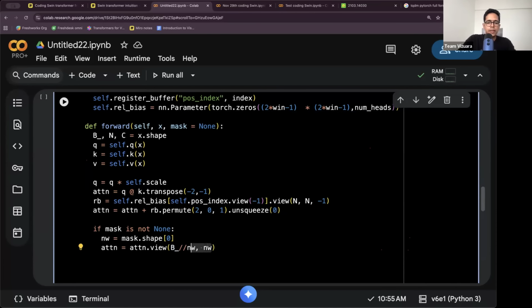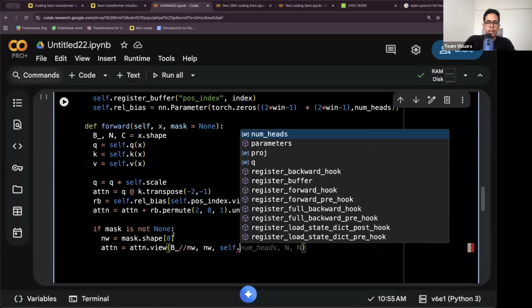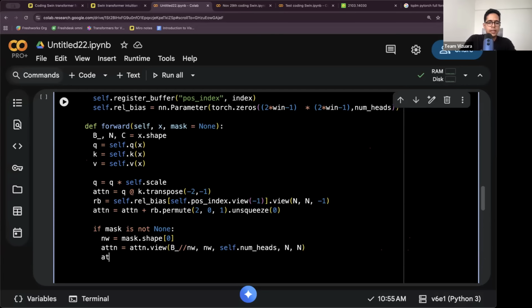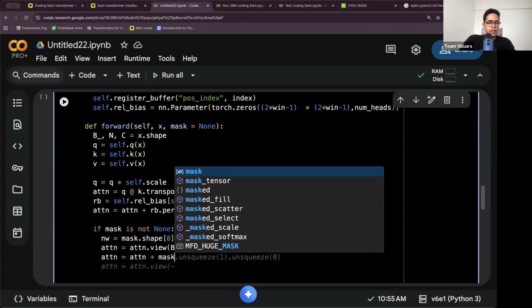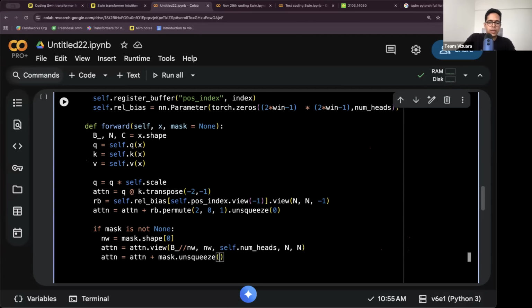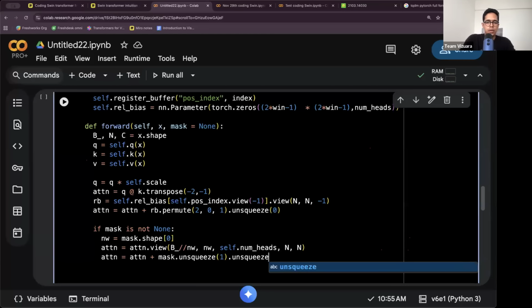Whenever we divide by this in the view, we have to multiply with the same thing, which is why when you divide by number of windows, you add an extra dimension, comma, number of windows. I'll explain this part also in a bit. Self dot number of heads, comma, m, comma, n. Then attention is equal to, so now attention is in the right dimensionality, attention plus mask dot unsqueeze of 1 dot unsqueeze of 0.